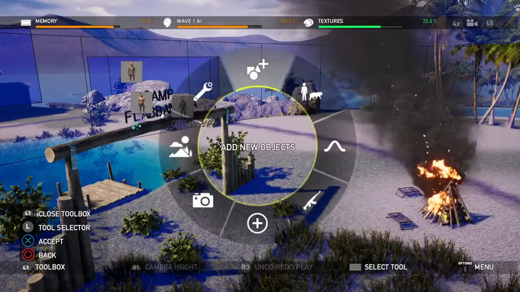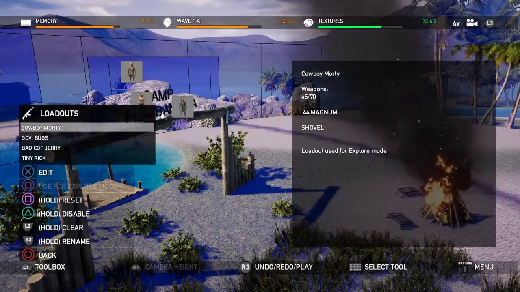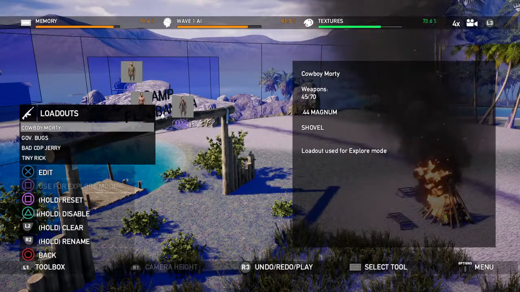I've added some more Rick and Morty things. The loadouts are as follows. The first one's called Cowboy Morty, featured in another season 3 episode.